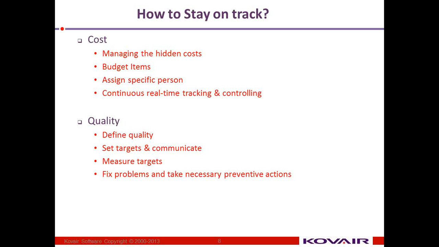Then comes the quality. Now in terms of quality, we should first define the quality as soon as the project starts, or rather before the project starts, because based on that definition we should set some targets and communicate those targets to the stakeholders: these are the quality expectations of this project. If that is stated clearly, then we can measure those targets in real time, to see what is going wrong, and whether we have everything as per the expectation of the stakeholders.